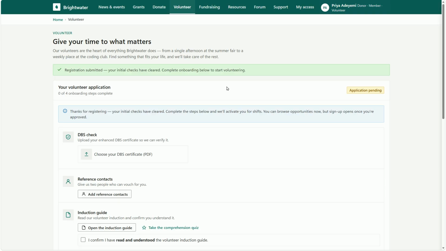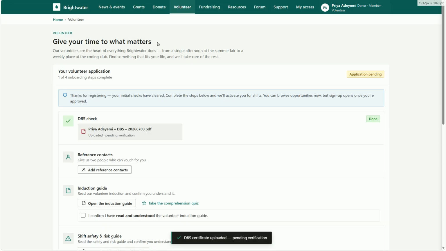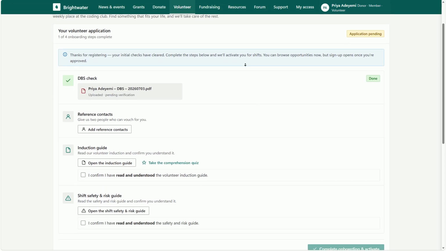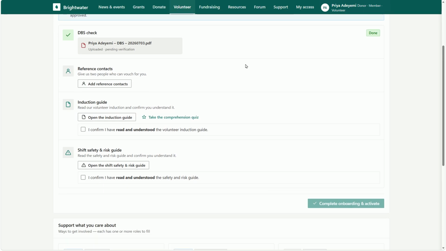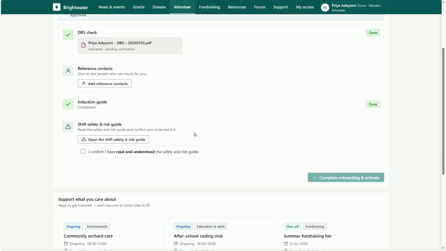Here, an initial form submission has prompted a preliminary check, and now the person is directed back to the portal to finalise their application. Power Platform user roles are configured, so when the volunteer's status is updated to pending, they'll be prompted to upload a DBS certificate, provide references, and read the induction guides. In most instances, organisations arrange their own DBS checks, but this simulates how it could work if an existing member uploads a recent certificate.